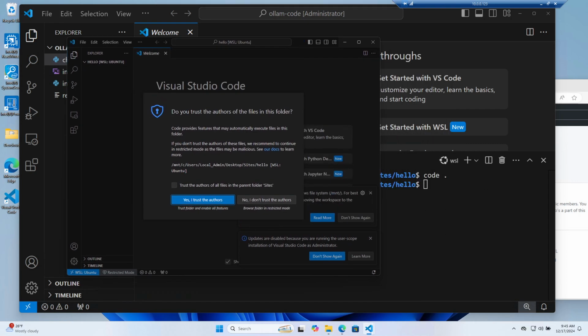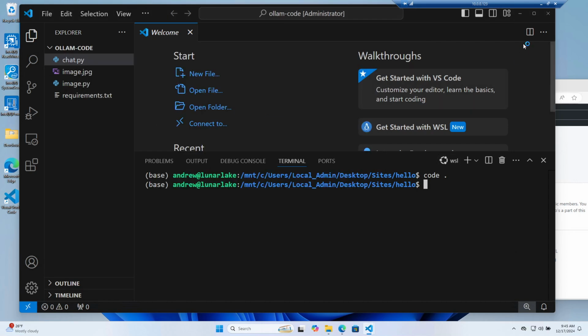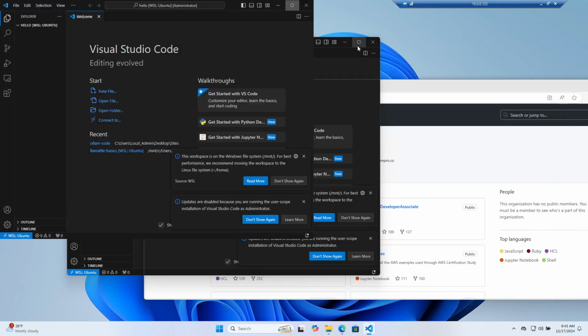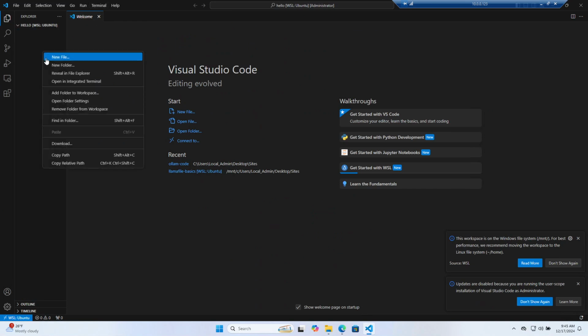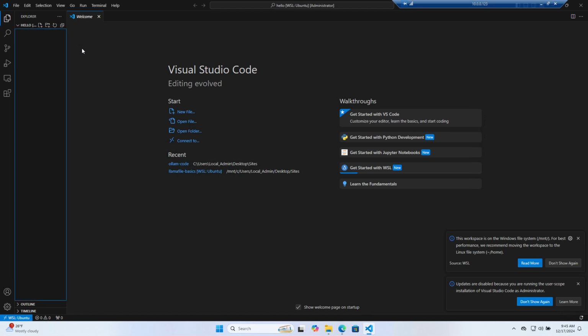If you don't have that installed, it will install it. And then it will let you open it up like this. Close out the old one so you just don't get mixed up. That can get kind of confusing if you don't do that. I'm going to go ahead here on the right-hand side. I'm going to make a new file called app.py.